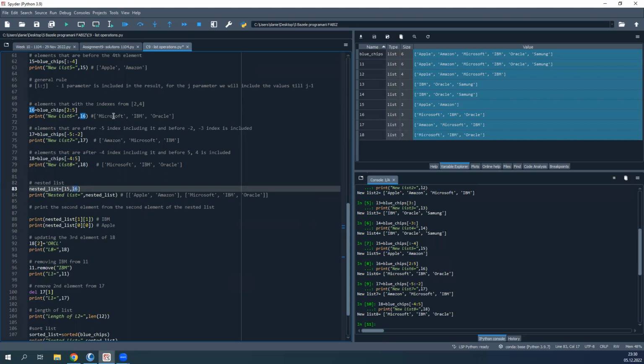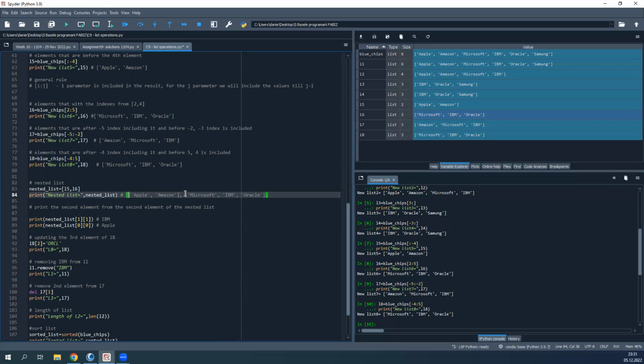We can see here the list L5, Apple and Amazon, and the list L6 is Microsoft, IBM, and Oracle. The first element from my list is another list.